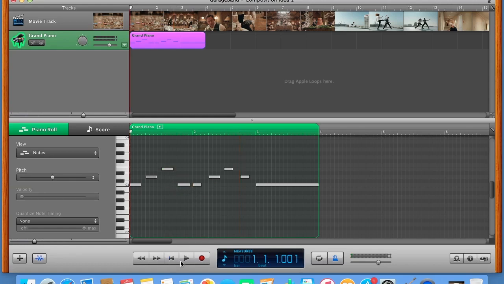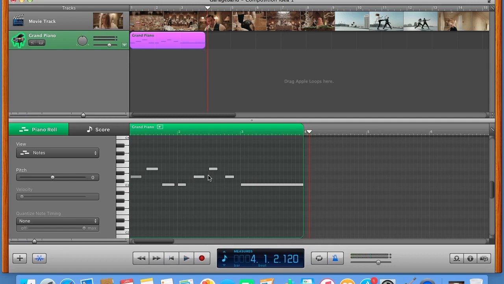Let's have a listen now, see if it's in time. So I've gone from a recording that was very out of time to a recording that was in time. You do not need to keep re-recording stuff. What you do need to do though is when you've done something successful, you need to press Command S so that you save it and you don't lose your work, because there needs to be some sort of progress every single time that you approach your task on GarageBand.